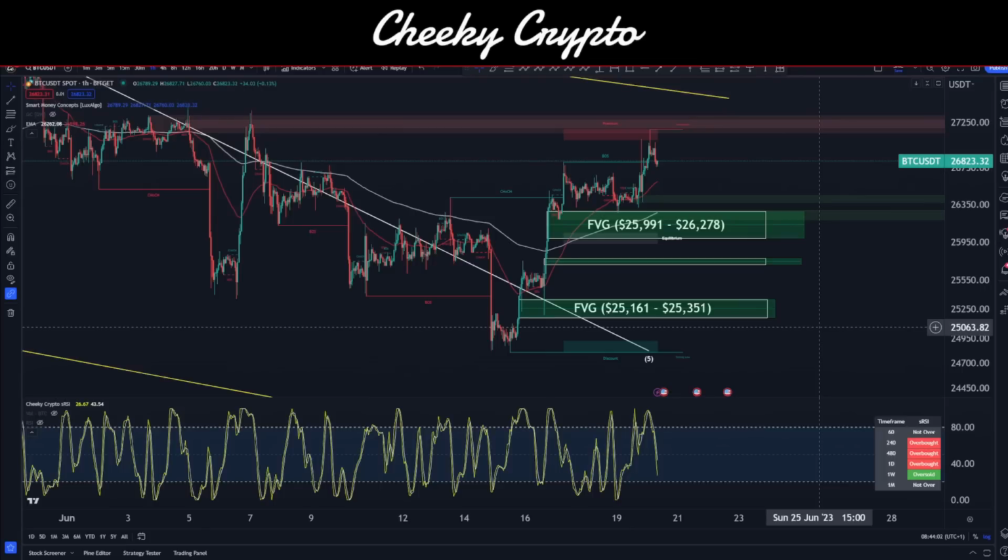So here we have Bitcoin paired up with USDT. We're using the BitGet spot exchange and we're on the 1 hour time frame. So if you want to replicate the chart, those are the pieces of data that you're going to need to bring this one up. Now we're looking at smart money concepts here. Smart money concepts gives us the idea of big money coming in and big money coming out of the space, following the large funds, the smart money, essentially.